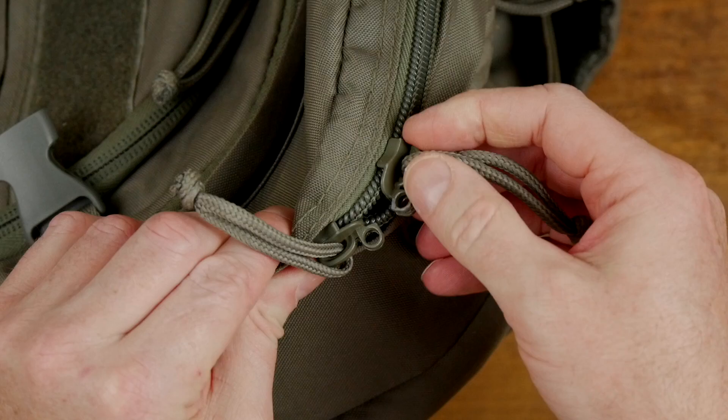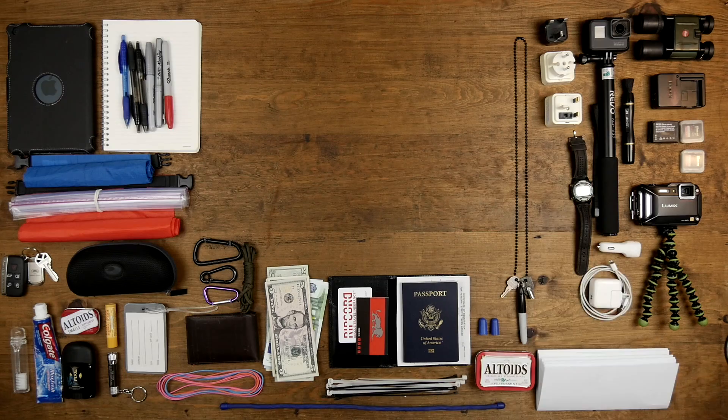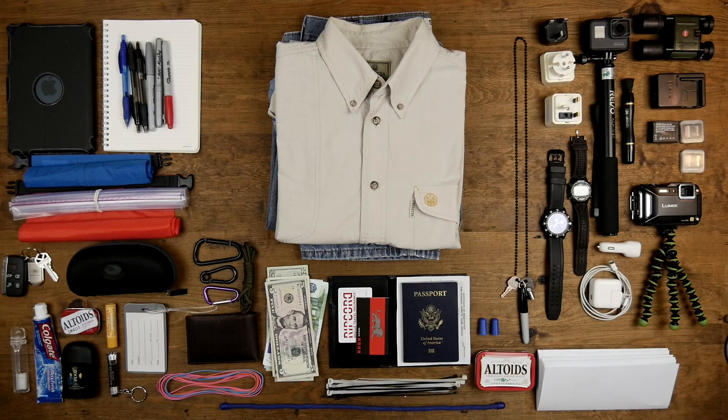Let's not pretend that a TSA lock is at all secure. I prefer a handful of zip ties over a TSA lock, especially if you're on a long string of flights on planes that get progressively smaller and your carry-on eventually has to be stowed as luggage. When the zippers come together there's a small place for a padlock — that's where you take the largest zip tie you can find and secure it as tight as you can. I like to wear a watch on long flights so I don't have to dig my phone out of my pocket every time I want to see what time it is.